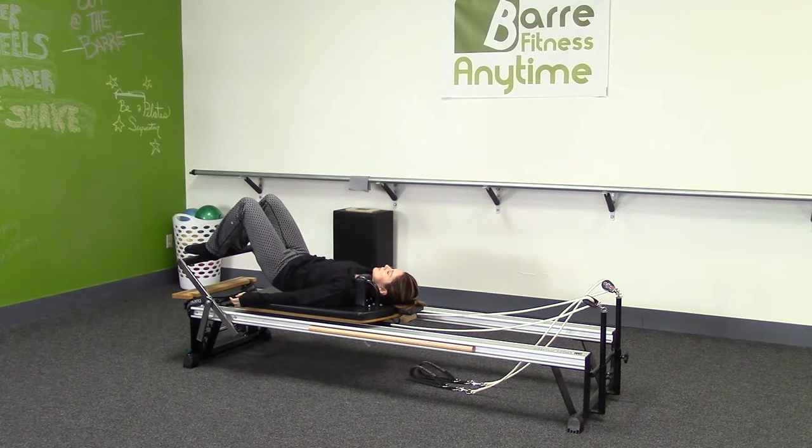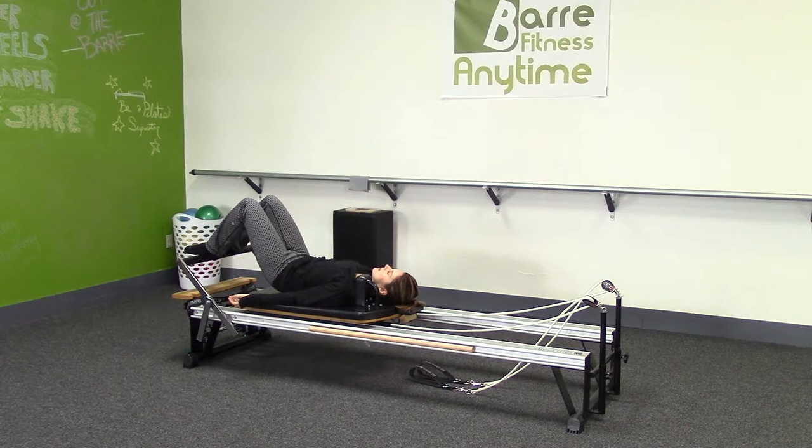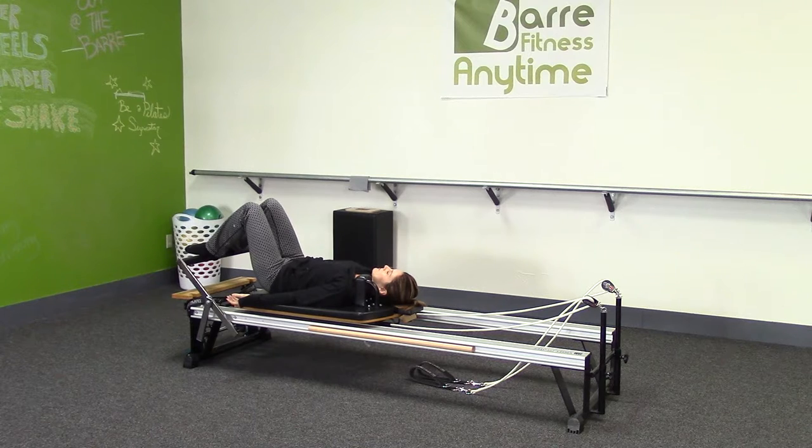So now I'm going to try to go a little bit higher. Make sure you're exhaling on the lift up. And exhaling on the roll down. Just warming up the back. I'm not really strongly imprinting here. Just think of more elongation of your spine and not so much of curvature. And then rolling down. Not so much pressure. Did I say one more? Let's do one more right here. And then lifting up nice and slow.